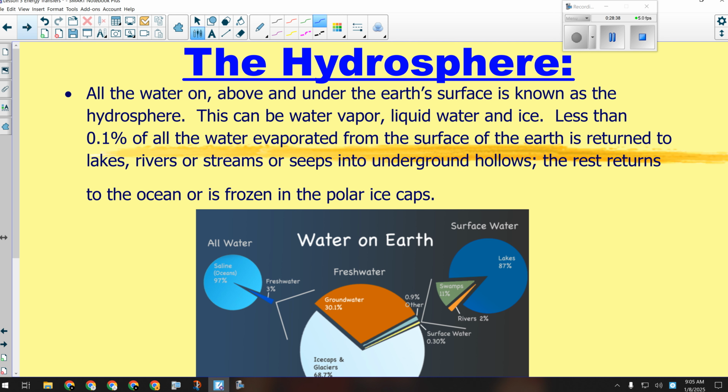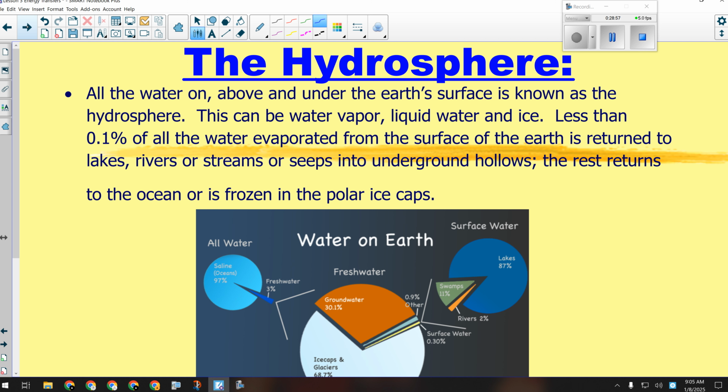All right, the hydrosphere. So all the water on the Earth. So quick review before we do the hydrosphere. Atmosphere is important because it's the most fluid. Allows energy to transfer easily. And it's nice and clear, so it allows the solar radiation to get all the way to the ground.